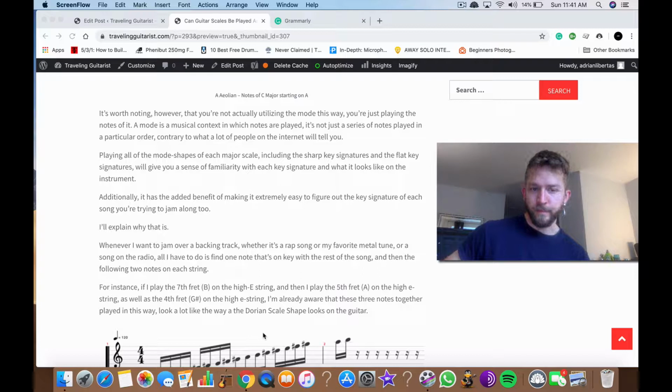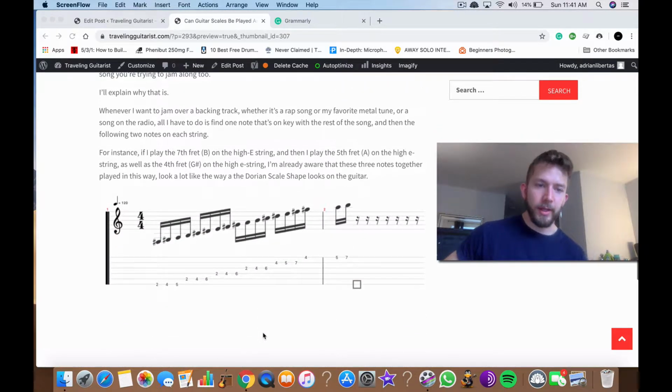What I'm trying to get at here is that if you memorize the shapes of the mode and of each major scale, you can figure out the key of a song extremely easily. And once you learn it, you have something to work with each time you're improvising over something.